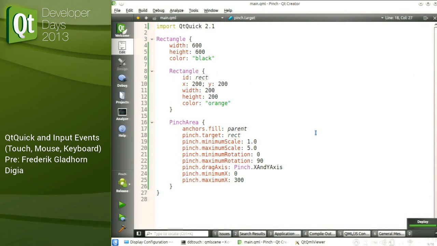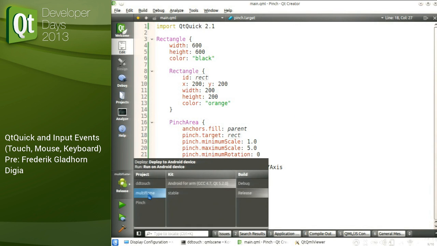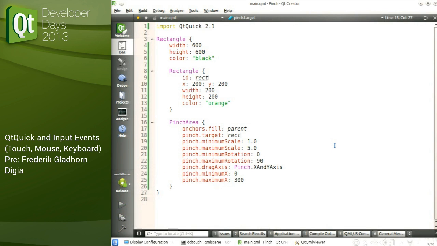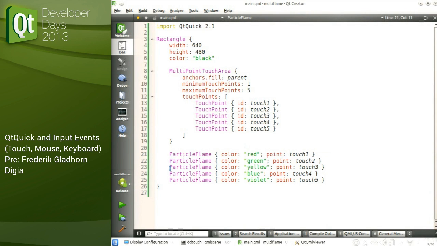So you simply set those properties, and it is actually convenient as long as you don't have extremely special use cases like the gentleman in the front row. For that case, we offer the multi-point touch area, and I'll just start the example there because it takes a second to run it on the Android device.